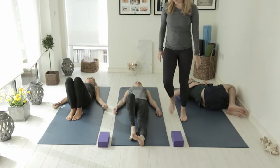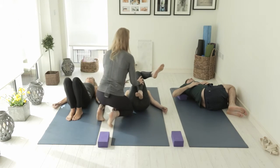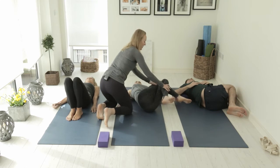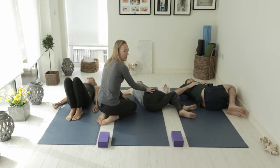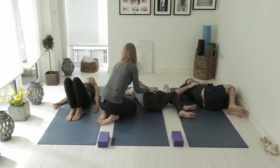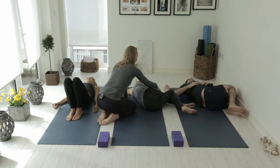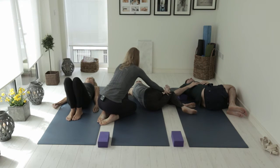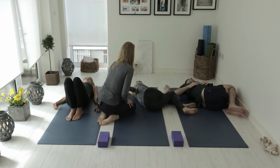And then coming onto Tammy, she's going to cross her knees over because she feels the stretch much more. Crossing over the knees is going to increase the stretch, and she's going to bring her arms out. You need to bring your knees quite high up by your left armpit, and it's the combination of the knees dropping down and the shoulder dropping down, so she's getting a nice stretch through there.